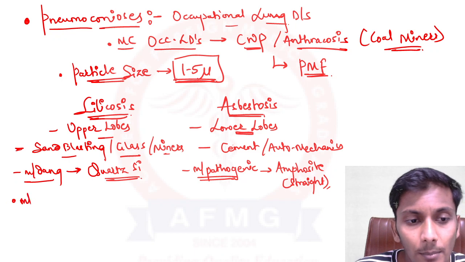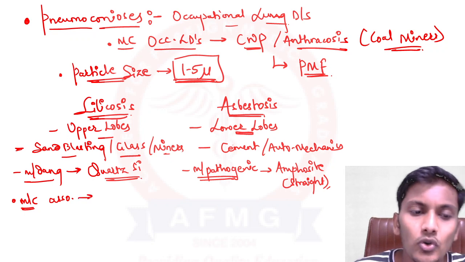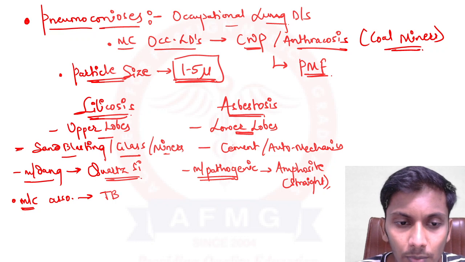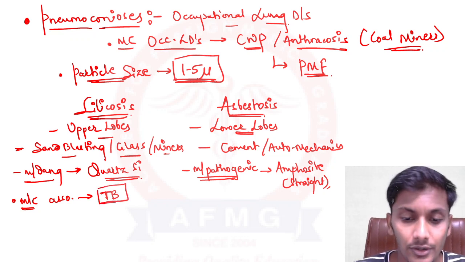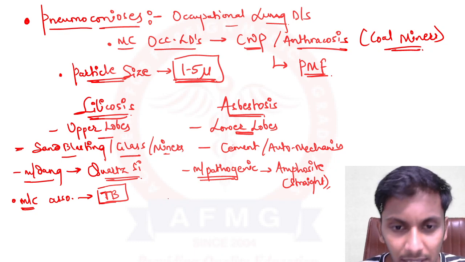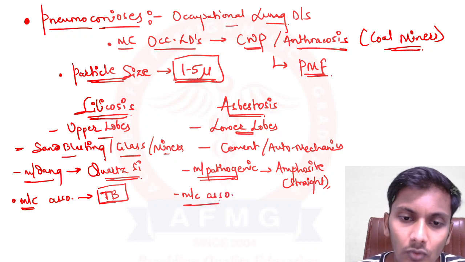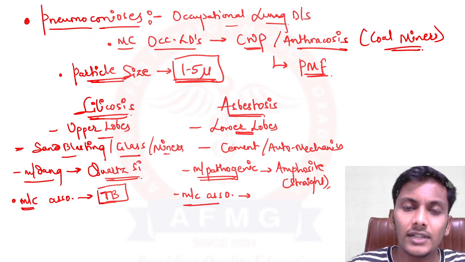The most common disease or infection which is associated with silicosis, as we have already studied in the last question, is what? Your tuberculosis. So please remember, it is also sometimes termed silicotuberculosis. Most common disease associated with silicosis is TB, and the most common disease associated with asbestosis is what? Please remember, those are your lung tumors. Lung carcinoma is more commonly associated with asbestosis.